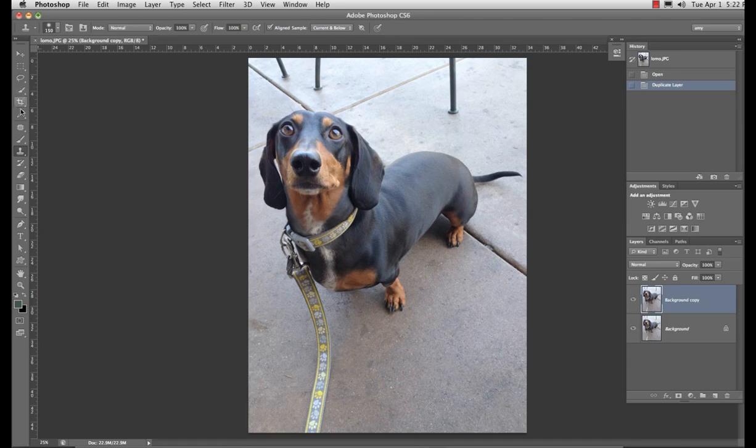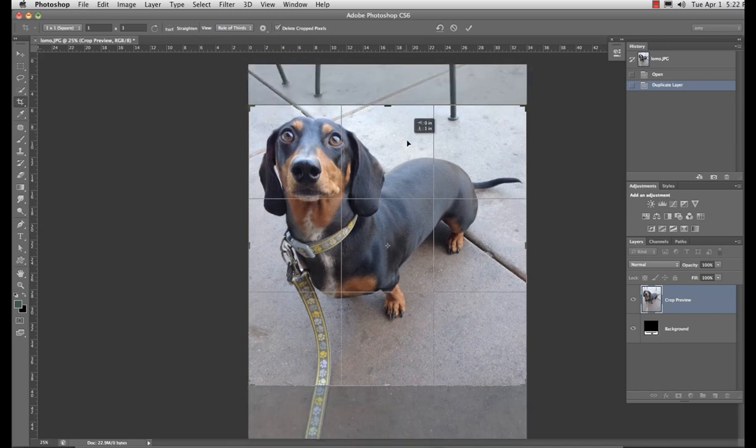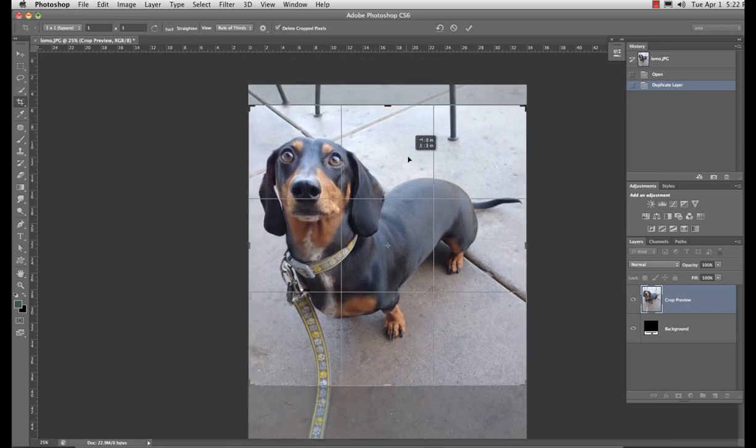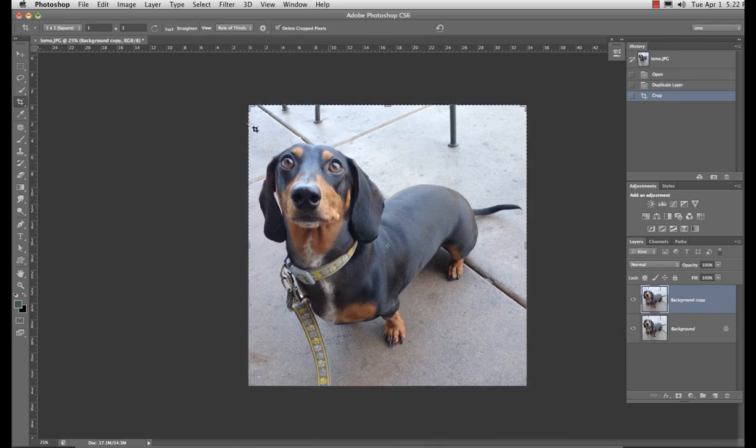I'm going to select the crop tool. And my notes are pretty thorough on this, but please feel free to get a little more experimental with them, because if you look at those apps, they are kind of experimental. I am going to crop it, delete the crop pixels, and keep it as a square because Instagram is square.